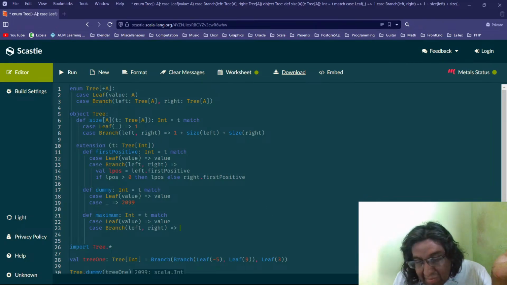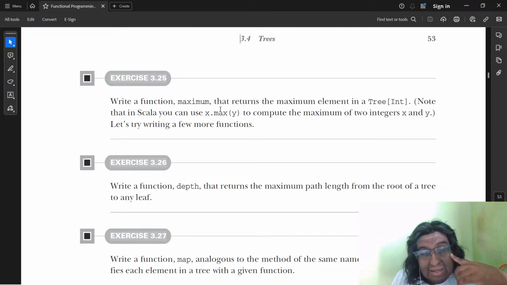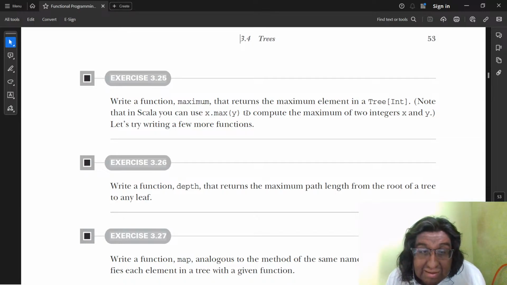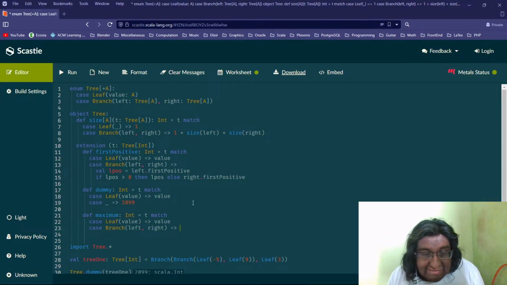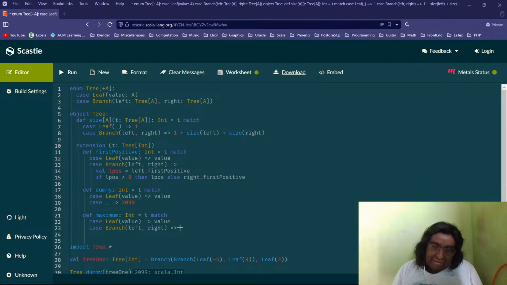Then you remember and go back to the book, and they give you this: x max y will compute the maximum of two integers x and y. So we will use this, they are giving us this hint. We are doing just that over integers, right?